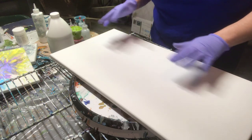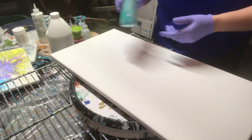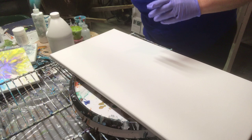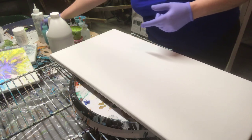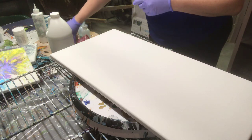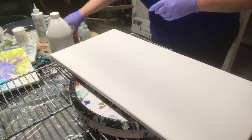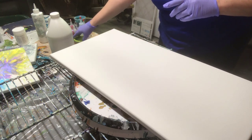I do use Floetrol in my paints. One of these bottles has a little bit of silicone in it, and that's this color, the blue flash. Well, actually I think this is green flash. All the rest that I'm using are Folk Art paint, that's a color shift. I will also be using a little bit of this black, Folk Art color shift black flash, this pink flash, also Folk Art color shift, and then this green color, that's green flash, color shift from Folk Art.